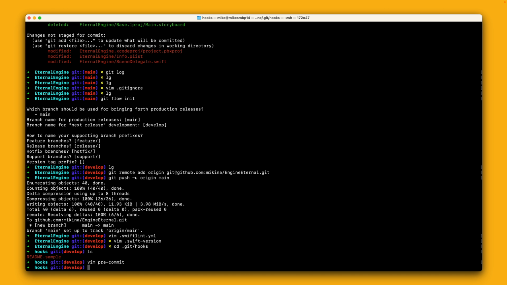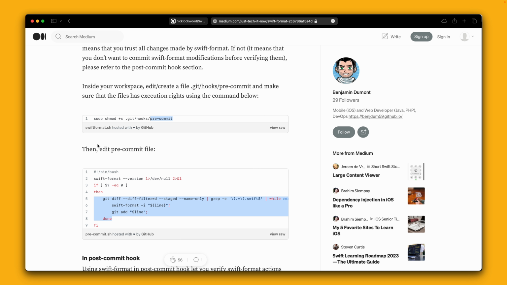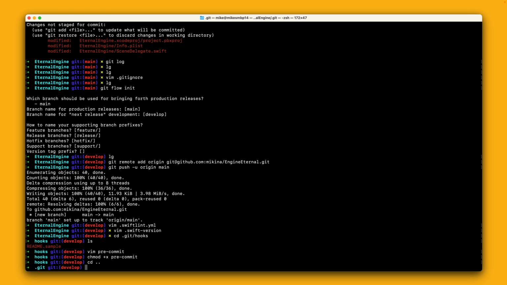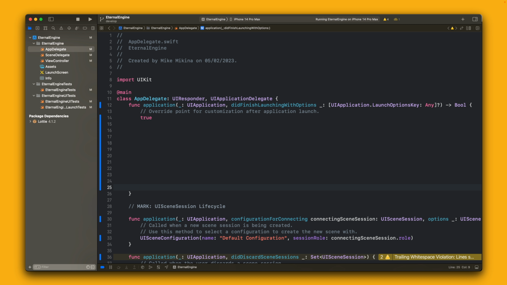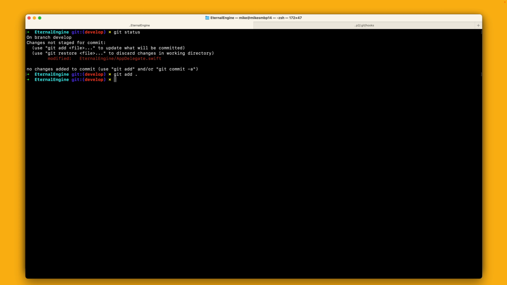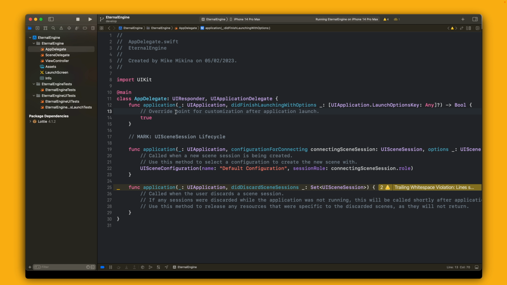So let's save it. Don't forget to make this executable. And yeah, just go back. Now let's add some new lines. You can add it to git and commit. And as you can see, the new lines are not here.